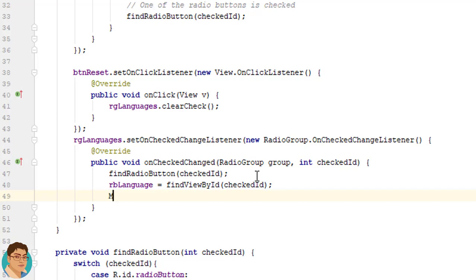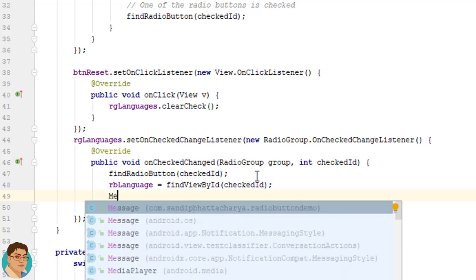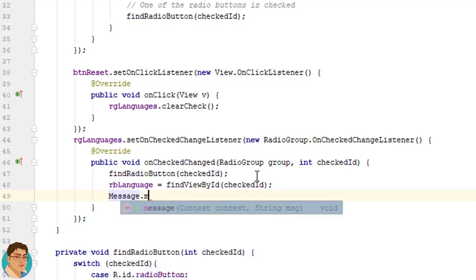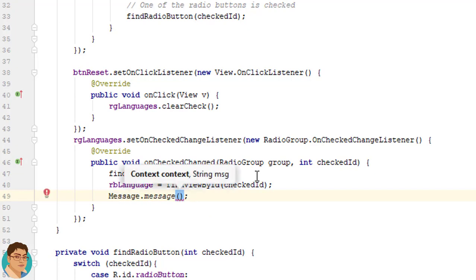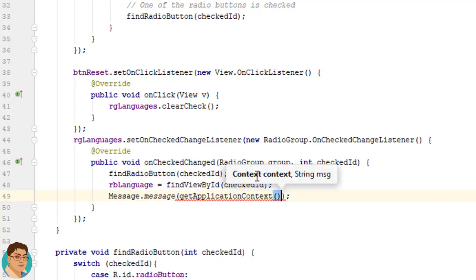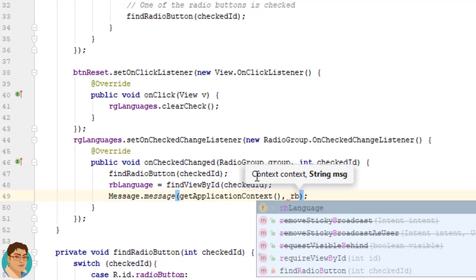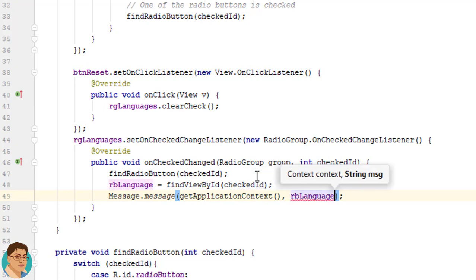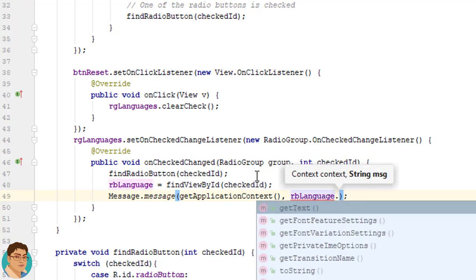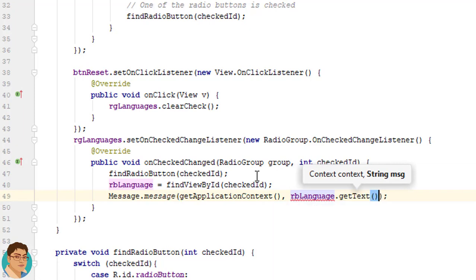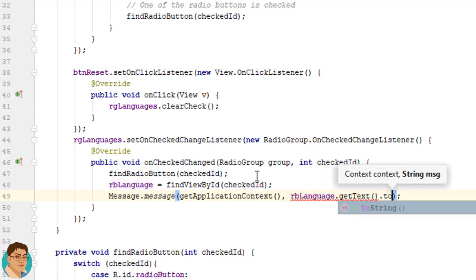Then we could show the toast message by writing Message.message getApplicationContext, and to get the text message for the corresponding radio button, we could write rbLanguage dot getText dot toString.